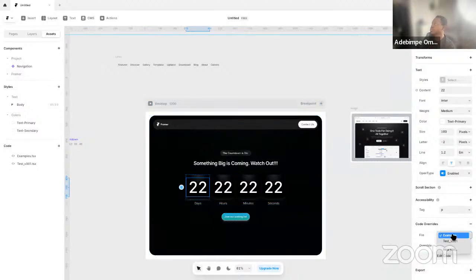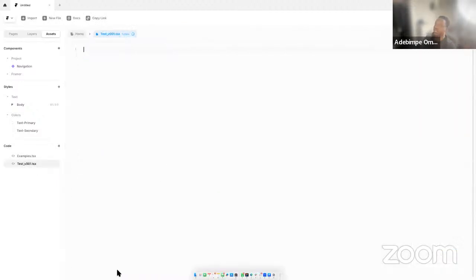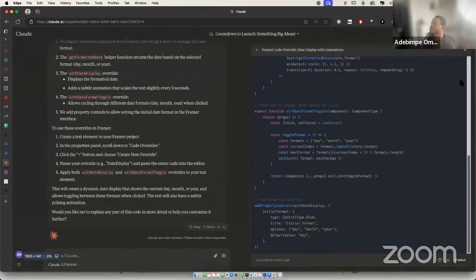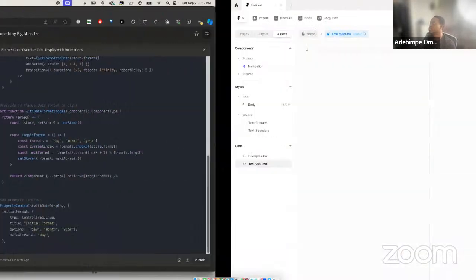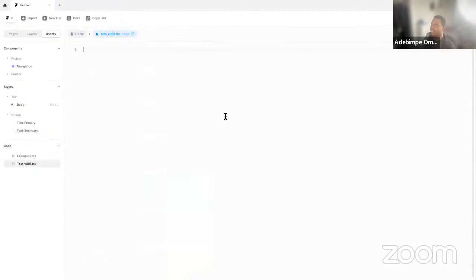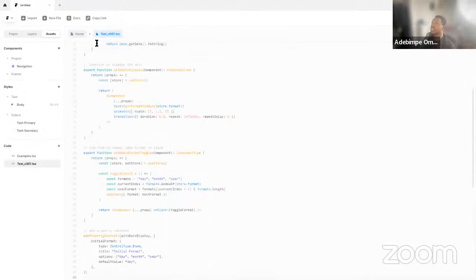So what I'm going to do instead is go to v001, clear everything here, come back to Claude, copy it, and paste this one in place like so. Then it's saved by pressing Command S on my keyboard.